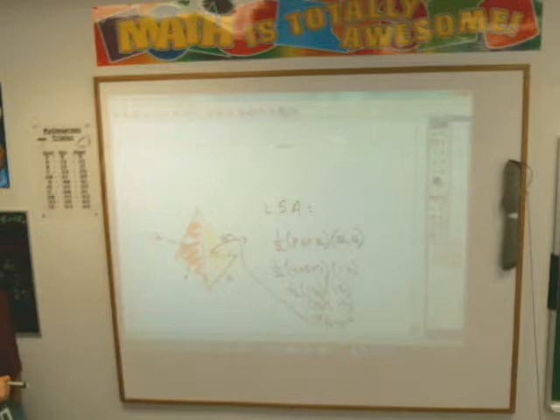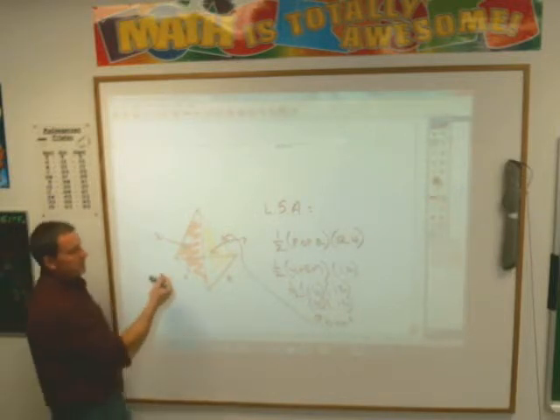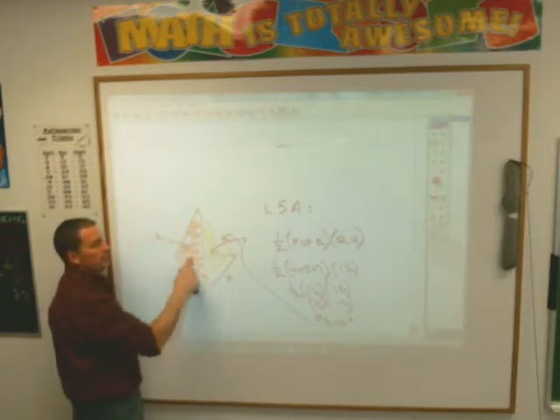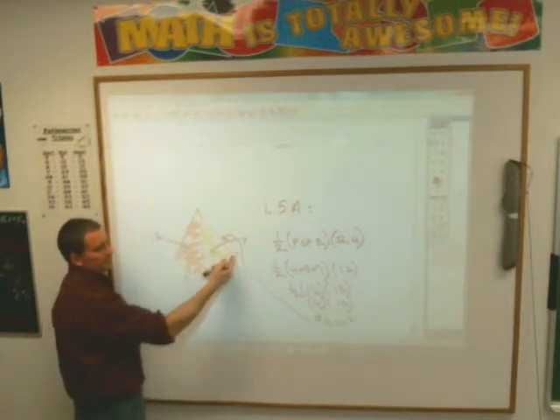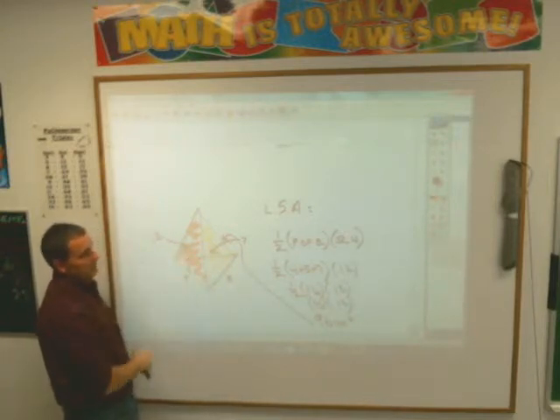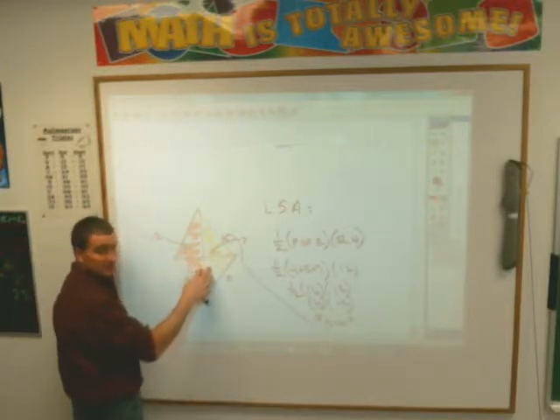If I asked you for the total surface area, what would you have to add on to that? The base. Yeah, this little triangle down here, which you couldn't do, why? Because you don't know the height of this triangle. They would have to give you a dashed line, give you a right angle there. A triangle, you have to know the height, and you can't find that. So the lateral surface area is that one, and then for the total surface area, what do you have to add? It's the lateral surface area plus whatever that base was.